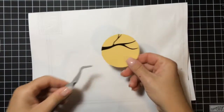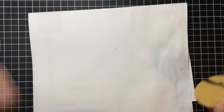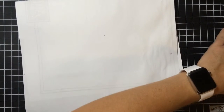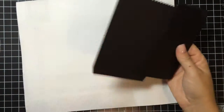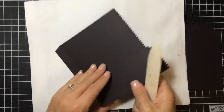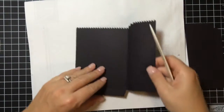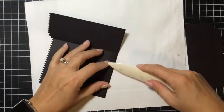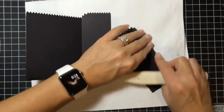Okay, now that is all embossed and ready, so we can move on to putting together the treat bag. So you'll need your 2 pieces of the treat bag. And after you cut those out with your Big Shot, go ahead and fold and burnish all of your score lines so that you have nice, crisp score lines on both pieces.